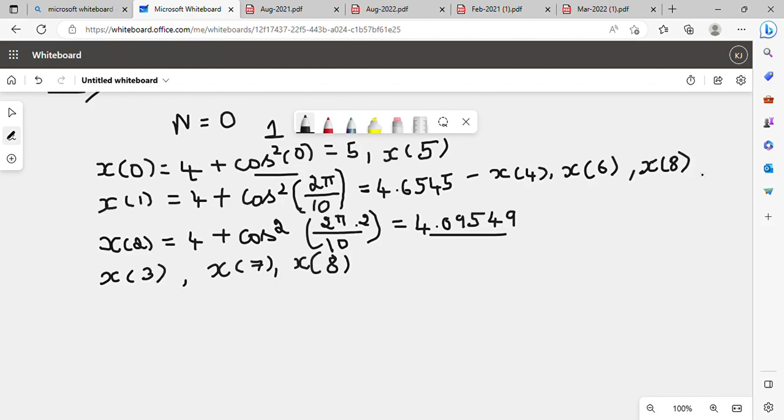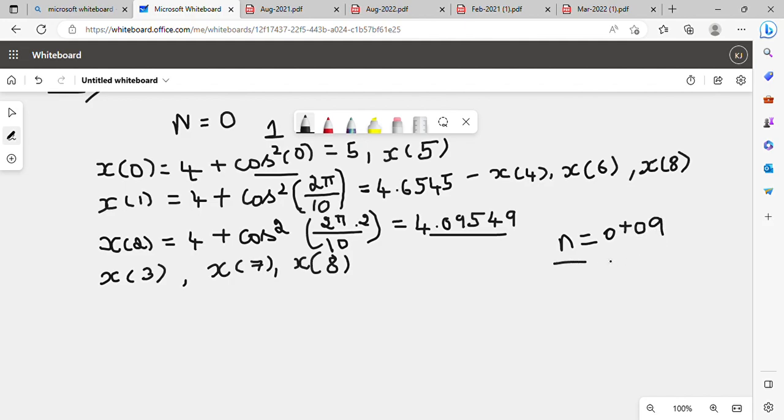Okay, so it is x of 8, right? So this is what is all the things, right? So now we understood what is the problem. We have to substitute. We are going to consider N is equal to 10, and we are going to substitute the values of what? We are going to substitute the values from small n is equal to 0 to 9.